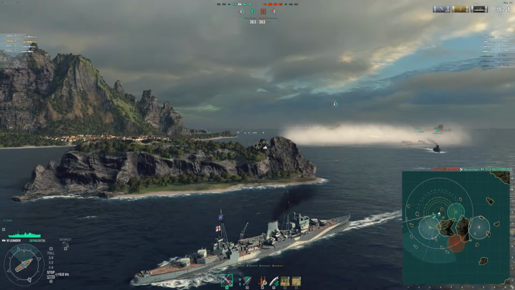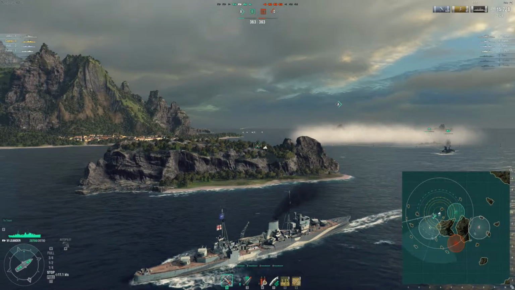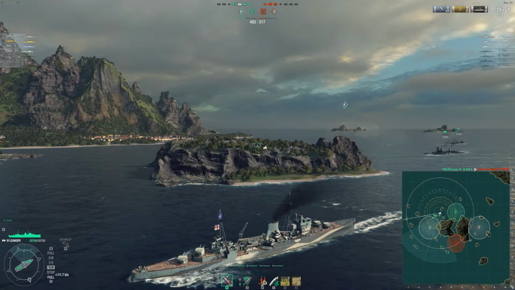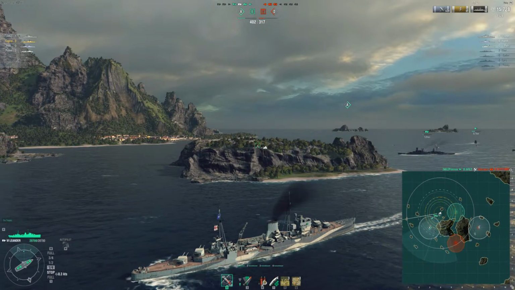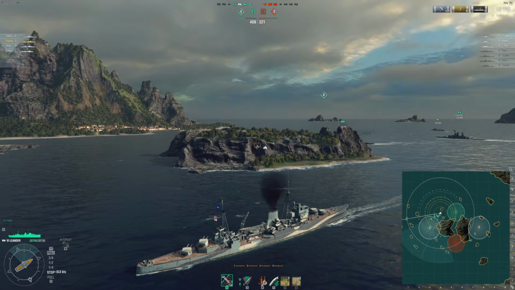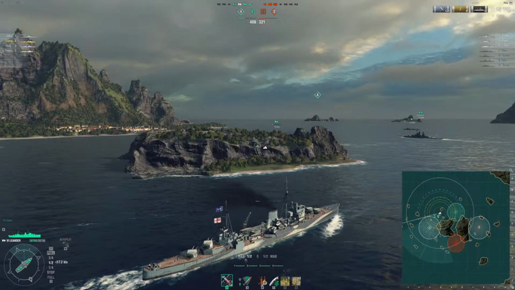We've done our primary role. We've defended our destroyer. That is your primary role as an island hugging cruiser. Your secondary role as an island hugging cruiser is damage output. So you fire off and you win by causing damage. You cause damage from behind the island without enemy ships seeing you.